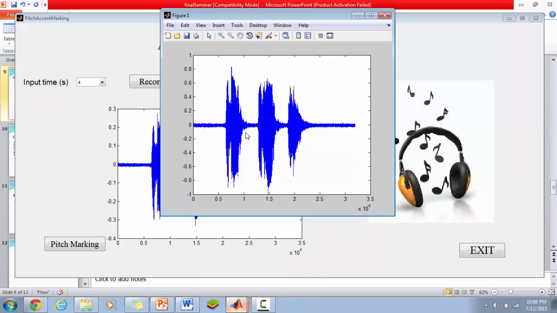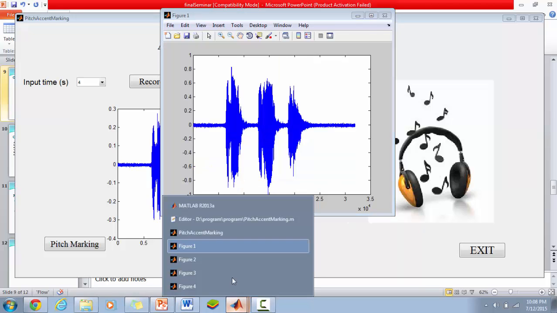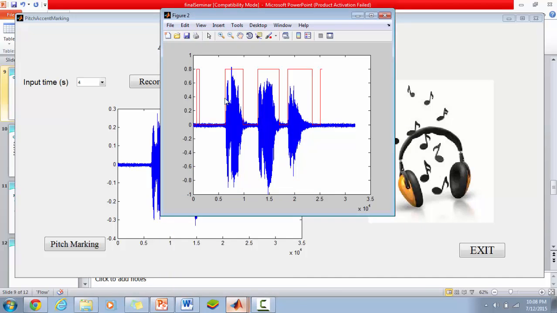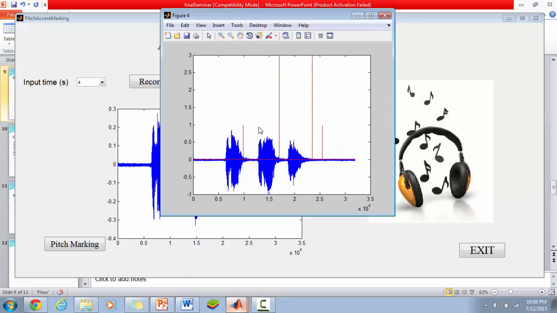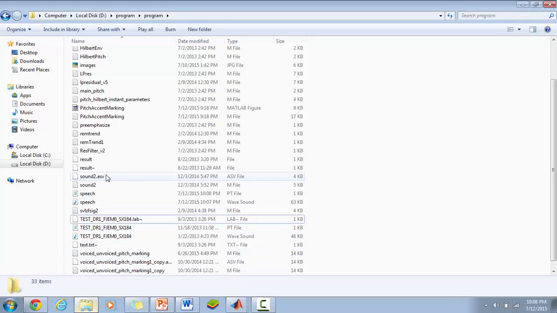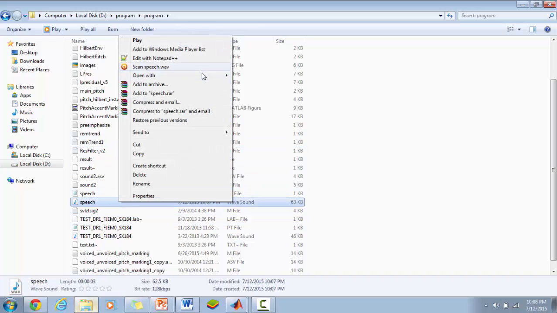So figure 1 simply represents the audio signal. Figure 2 gives the voiced regions, like from here to here, all marked in red. And the final figure gives the pitch markings. You can see this output finally in the WaveSurfer file.